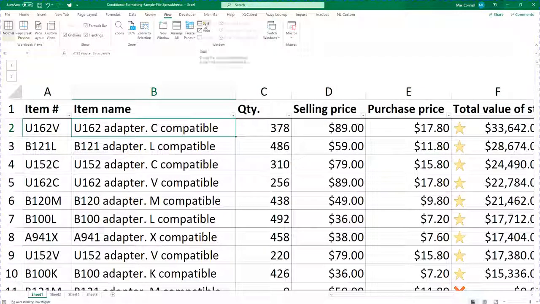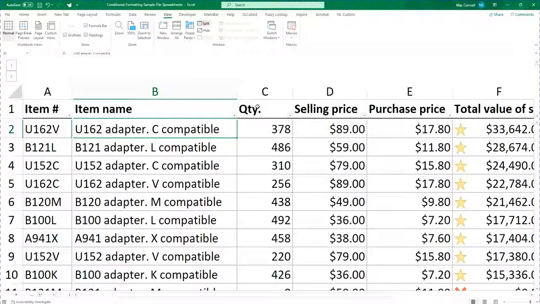We're going to press this split button up here, and what it says is it's going to divide the window into different panes that each scroll separately. So let's see what happens. So now, as you can see, there's this gray line coming down here in between the first and second column, and there's also a gray line in between the first and second row.